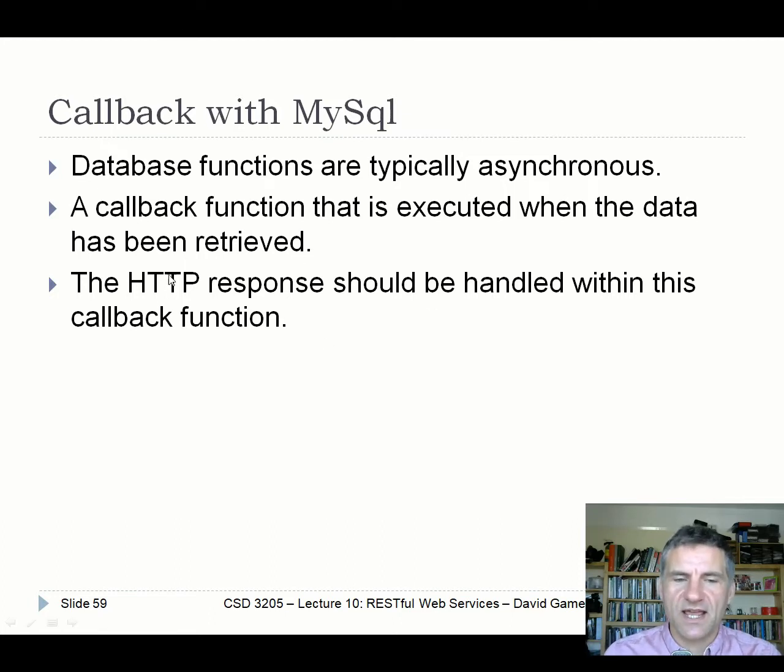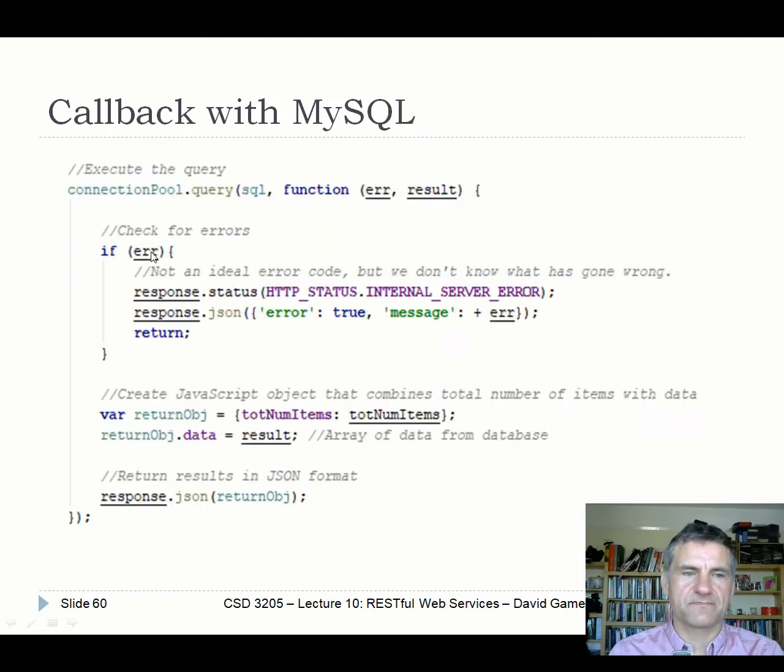So you should handle the HTTP response within the callback function that will be called by the database thread. When I'm calling these threads, there may be virtual threads or something else, but we'll call them threads for simplicity, as I'm not aware of the actual implementation details. But the separate thread that handles the database stuff will call the callback function, so that separate thread also has to handle the HTTP response.